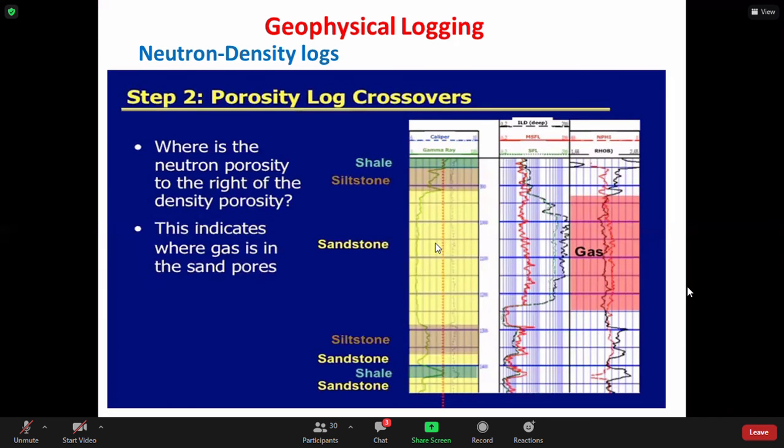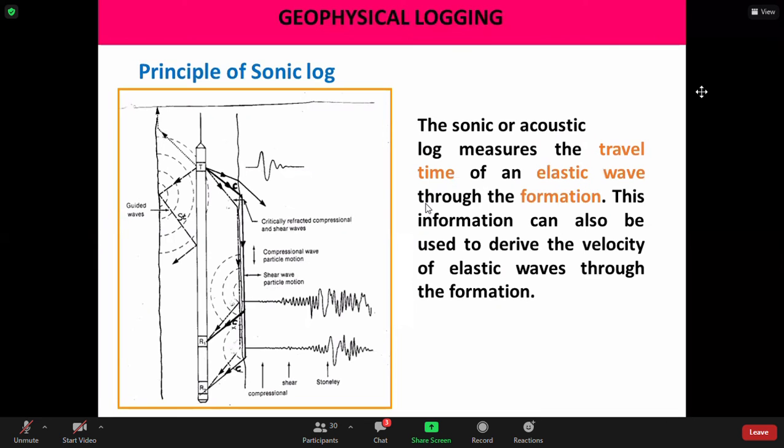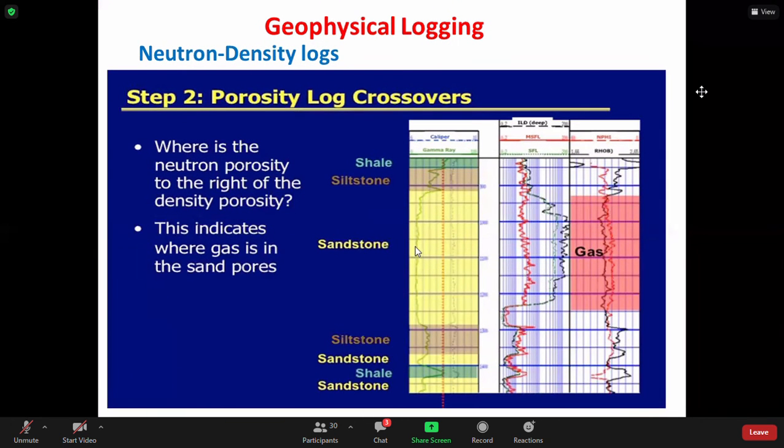Okay, like here, like this example, we can say that we have low gamma response here, indicating that we have sandstone. So we have our resistivity log, and we can see the resistivity reading into the formation, talking about the invaded environment where we have the uninvaded zone. Do you get it now?